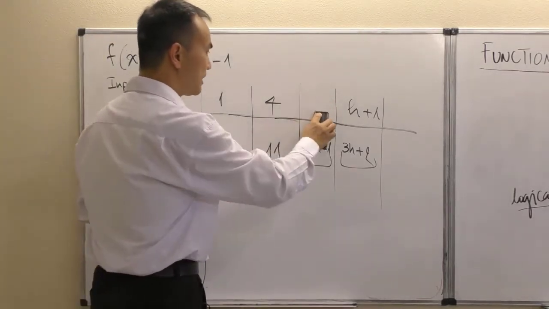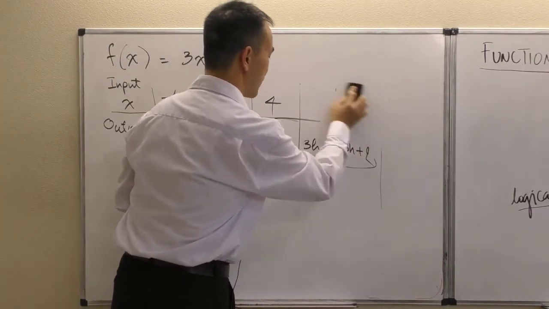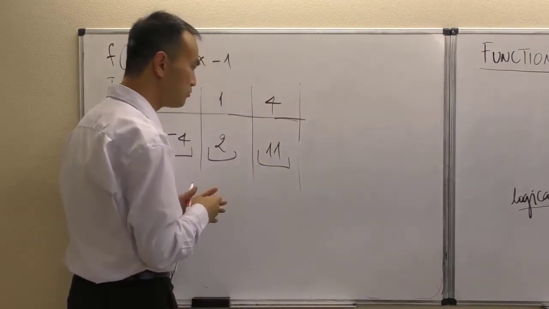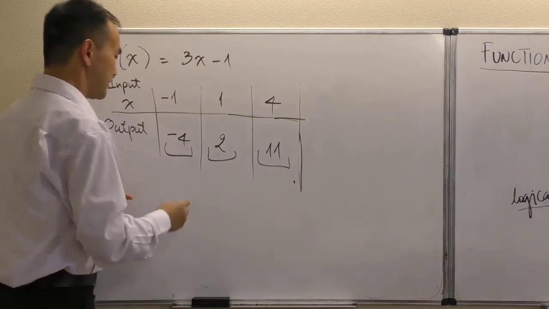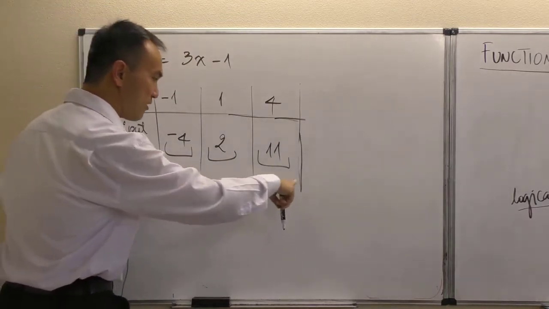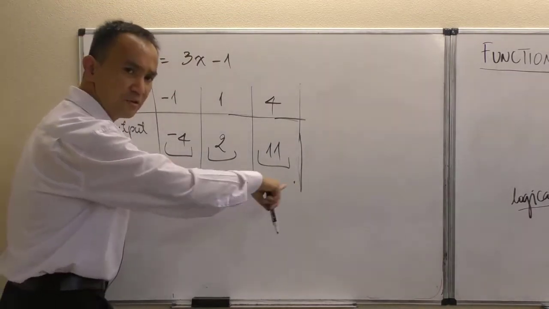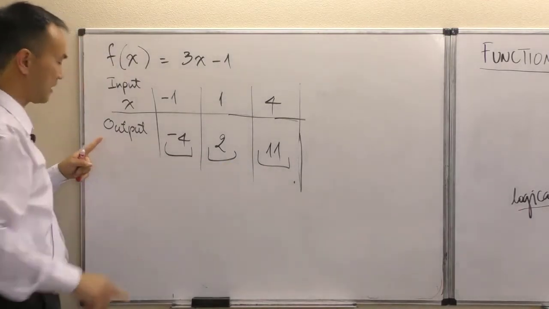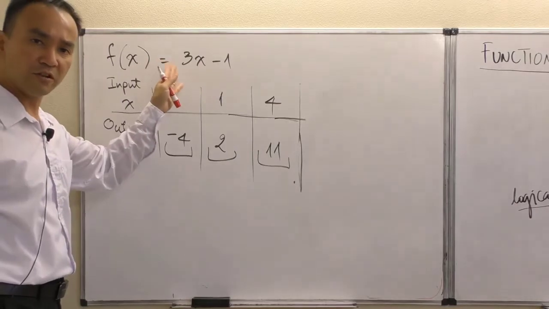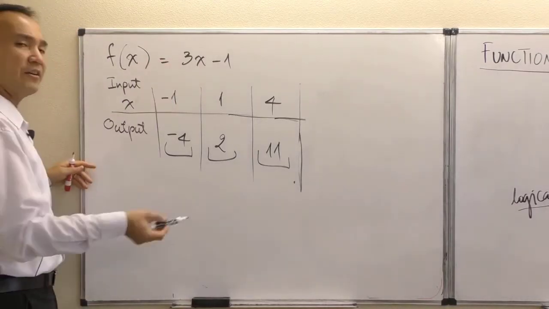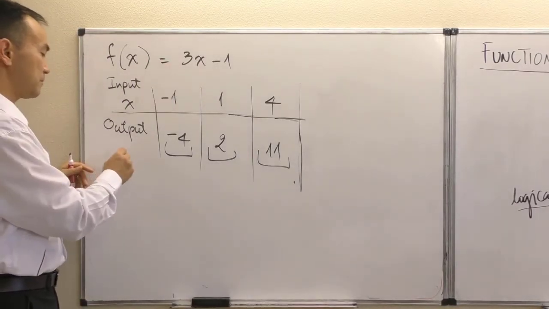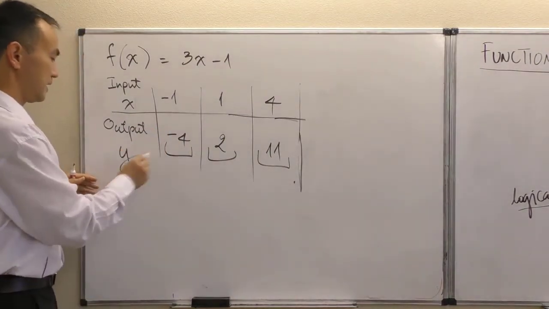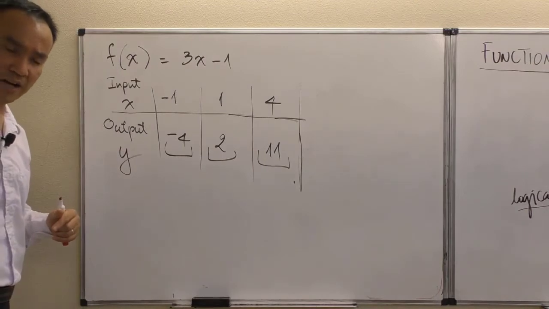Okay, and now I don't want anyone to be too worried about these expressions, so let's erase these expressions right here. Let's just focus on the part where we have the numerical values. In the end, all of these commonly share a meaning. These are the different output values of this particular given function. So that's why very commonly you see a lot of people give the output another variable. It's a y variable.